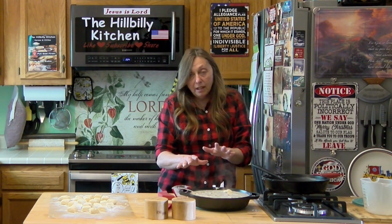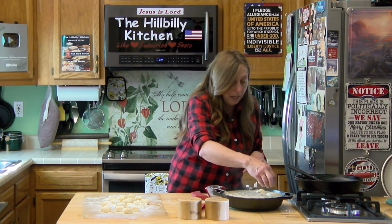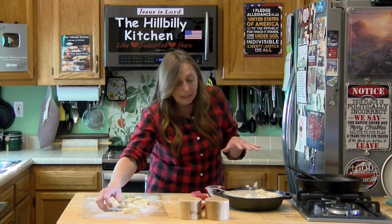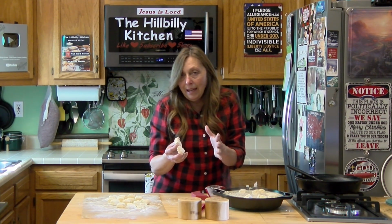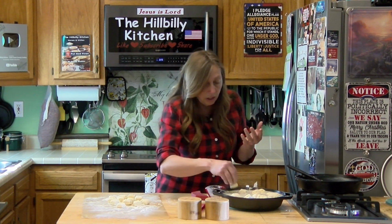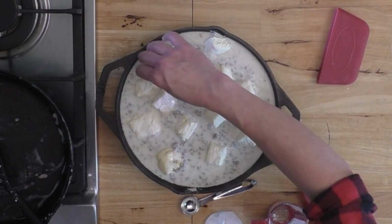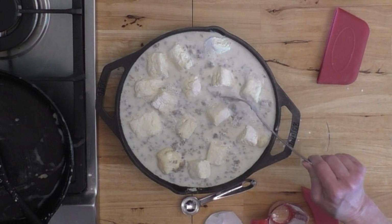And about 3 cups of gravy is all you can make in this size pan. This is a 10-inch pan. If you were using a casserole dish, you would want to go with a 9x9 that's kind of deep, or one of the 8x11s or whatever it is. And if you wanted more gravy, do a bigger dish and you might have to do a few more biscuits. But just drop the rest of your biscuit pieces in here and kind of scatter them out. And we're gonna put them back in the preheated oven for about 20 minutes.